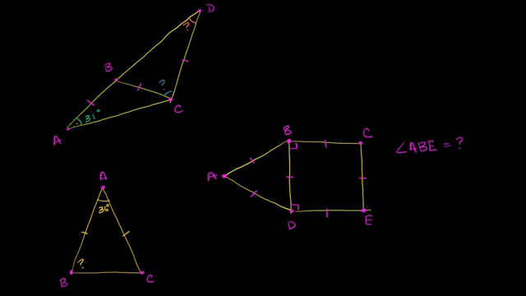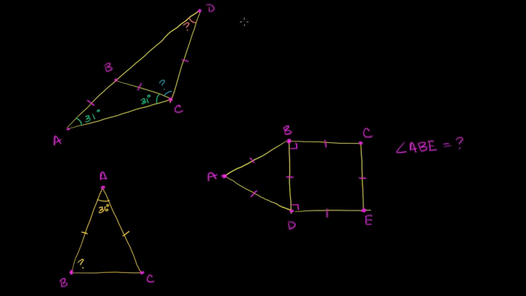So first of all, we see that triangle ABC is isosceles. And because it's isosceles, the two base angles are going to be congruent. This is one leg, this is the other leg right over there. So we know that this angle right over here is also 31 degrees. Well, if we know two of the angles in a triangle, we can always figure out the third angle. They have to add up to 180 degrees.